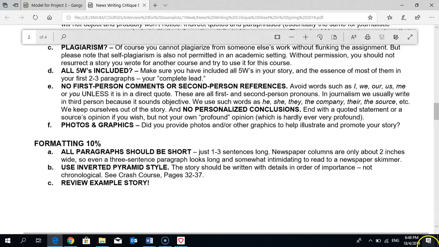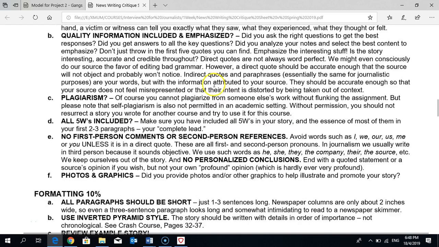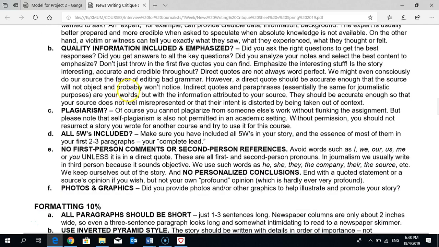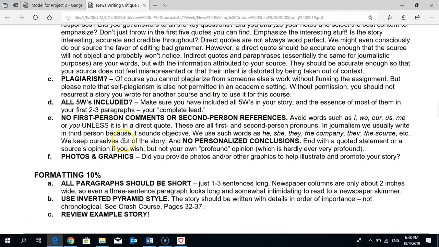And then in this class, I will want you to, and I will count it to have photographs and or graphics to go with it. So they said this is going to be handed in to the newspaper. They need graphics to go with the story. So I will count that as part of your, I changed the name of it, but basically content. I think I called it before just content. So under content, I said maybe I'll put this under formatting. I don't know. But anyway, photos and graphics will be part of that grade.